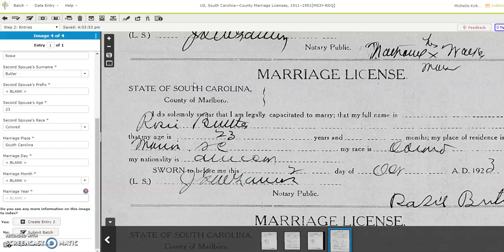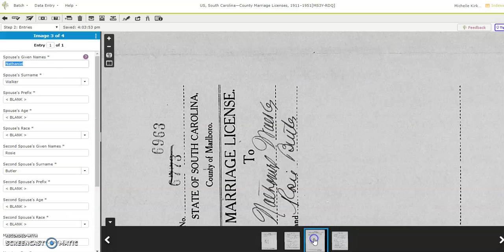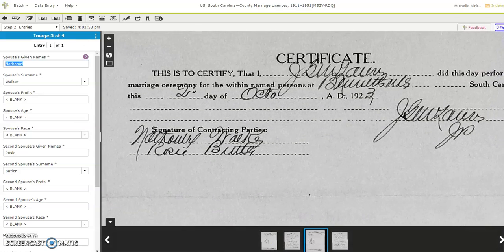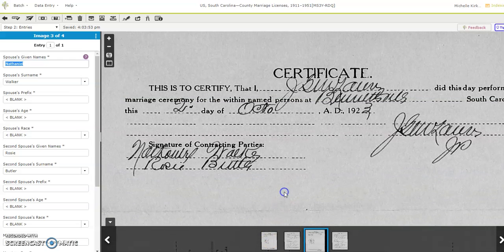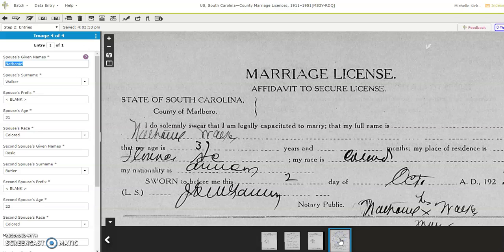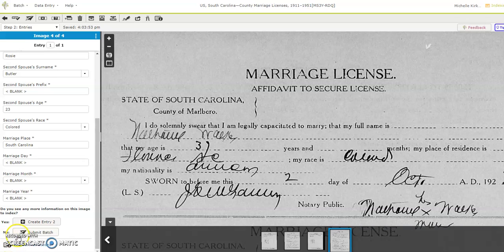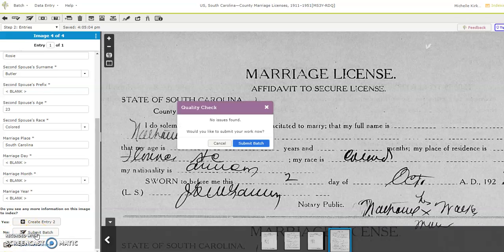So now we've got all 4 of the images done. I can go back to this one and show you. Like I say, I couldn't decide on it. Having another person doing the same thing, I wonder if they'll come up with the Nathaniel or not. But anyway, I'm okay with that. So here's that image, here's this image. We've got all 4 of our images done. I'm going to come down to the bottom of the page and submit the batch. Oh, good. They had no issues. I feel it had lots of blanks, but I'm going to submit it.